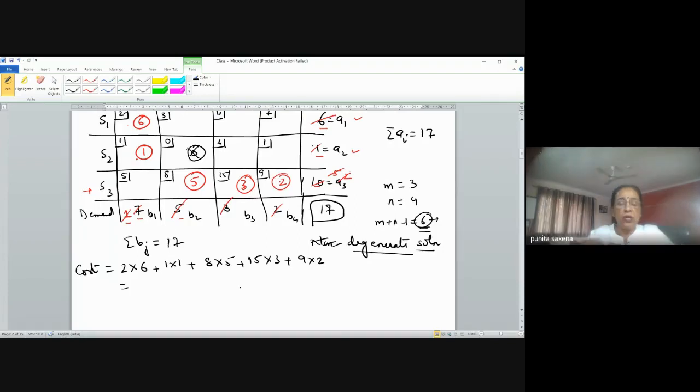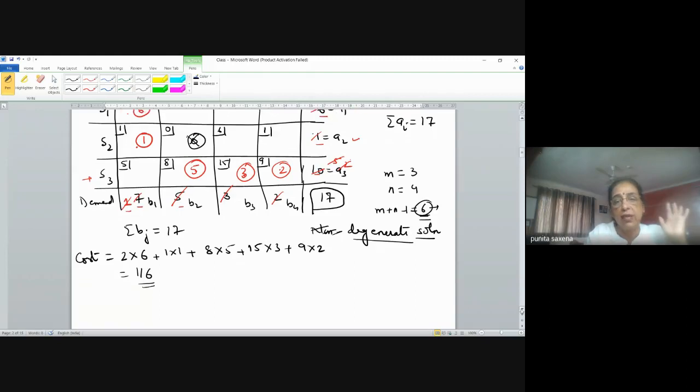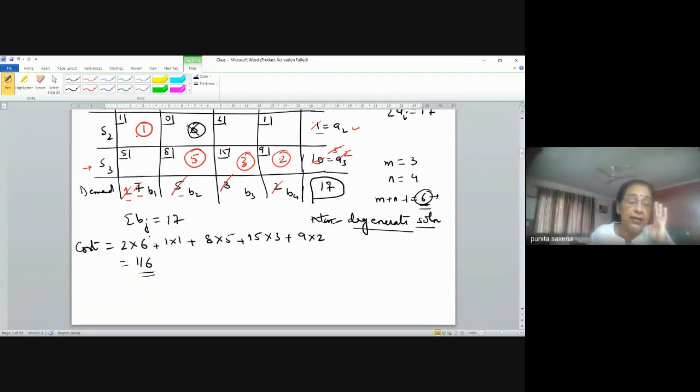I was saying 2 and so on and so forth. As I said, I did not mention the units. It could be 2000 or 200, 300 and so on. So accordingly, you will have your unit here. That would be mentioned in the problem. Okay. So you get it as 116. Now see, keep this because I will be handling the same problem with different methods.